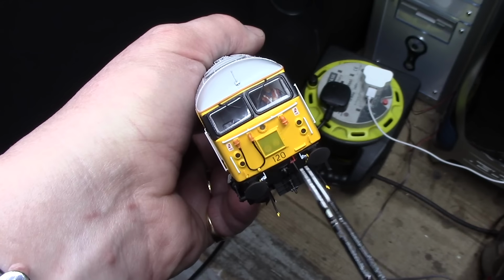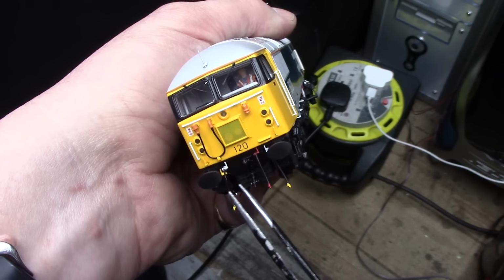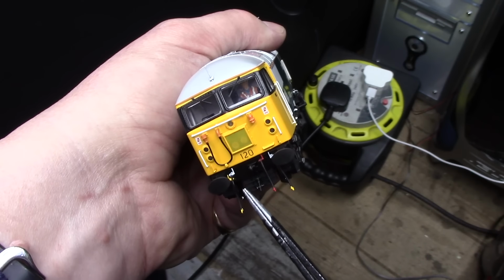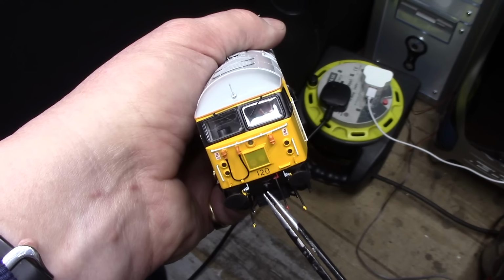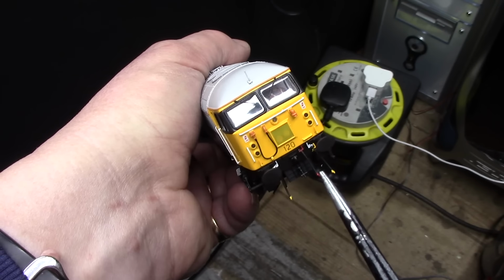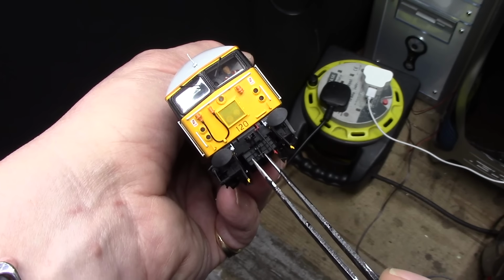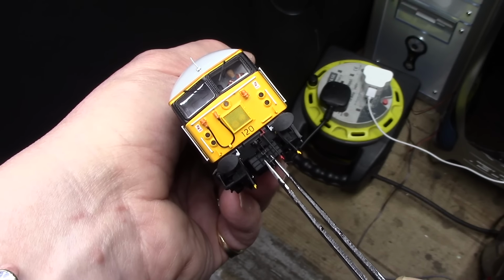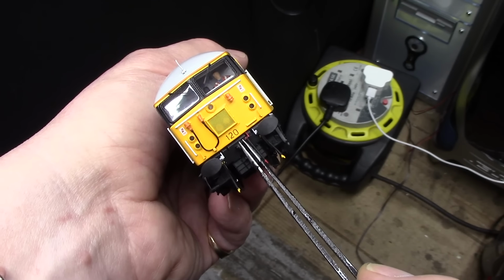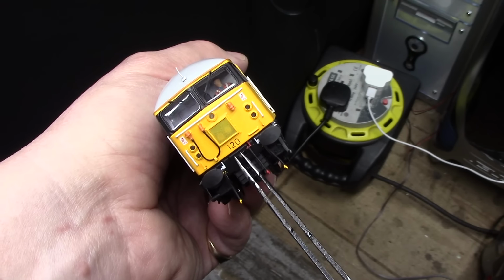But it's all these little coupling air pipes, and they've got to be put on in a certain way, guys, because you can see there's not a lot of room between each pipe. So follow the instructions that's in the manual. It shows you to attach it exactly like this and then they will fit. But something I just wanted to show, because it's got a nice little coupling hook that you have to push in, but this little coupling hook moves. Look, you can do that just like the real thing, because it can pivot.